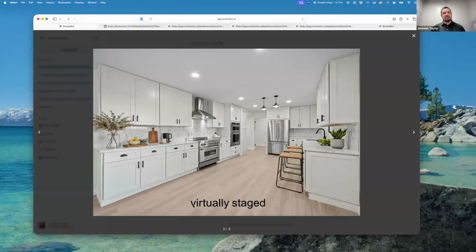And so what you'll see here is it just said virtually staged. It's in English. It is spelled correctly. It's on the photo at the bottom. Y'all, you don't realize the most sophisticated technology that has ever existed in human history, millions of dollars of it, could not put words on a picture without you physically typing them until about 2 weeks ago. It's a comical thing. And look, it's still not as good as having a human go in and touch and do things. But what you're seeing is just this massive acceleration of improvement in these tools.